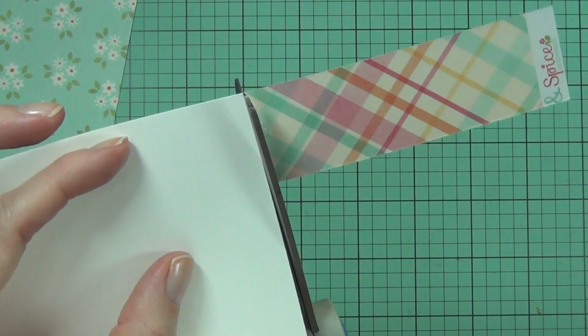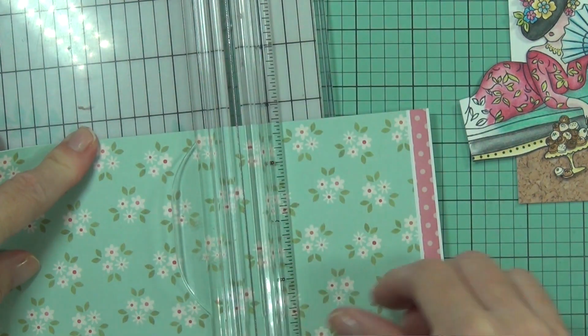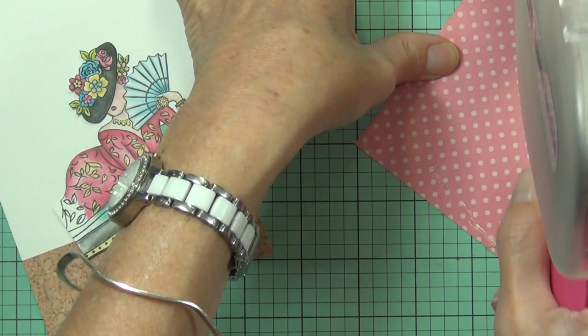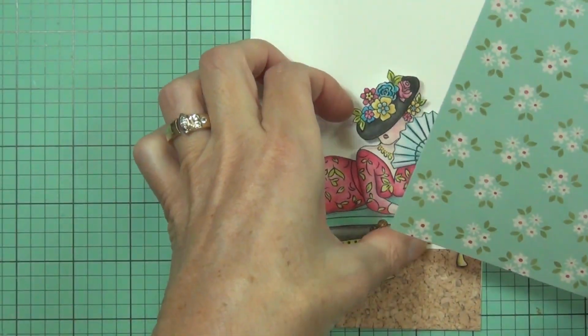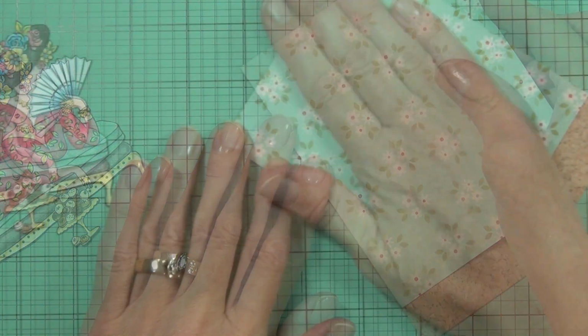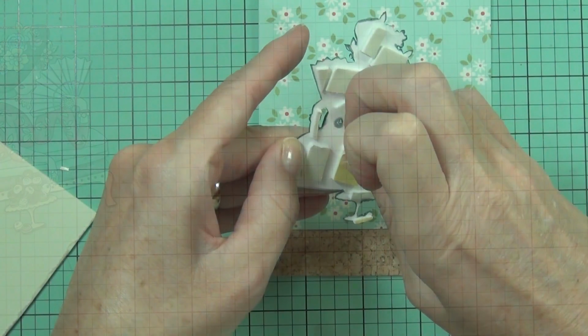I've just chosen two of the cardstocks out of the collection, and I'm creating like a little scene, like a floor and some wallpaper almost. And I'm just using my ATG to adhere those to the front of my card. And this is why I had to change the colour of the couch, because it was too grey-green. I needed it more of a blue-green. It's really pretty blue-green too.